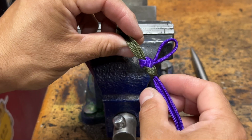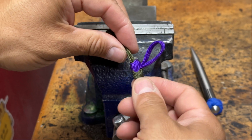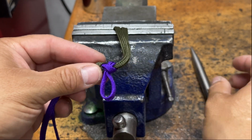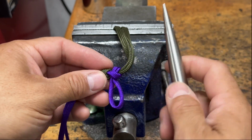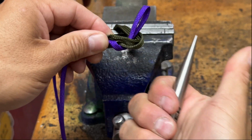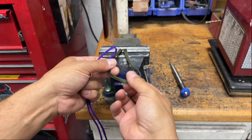All right. And so now you can see this is more secure. I think this would probably be just fine. The only problem is the only way to get this knot undone is if you have a marlin spike that you purchased from awesomeforsale.com. See? I'm just joking. Let me show you what you would need to do.